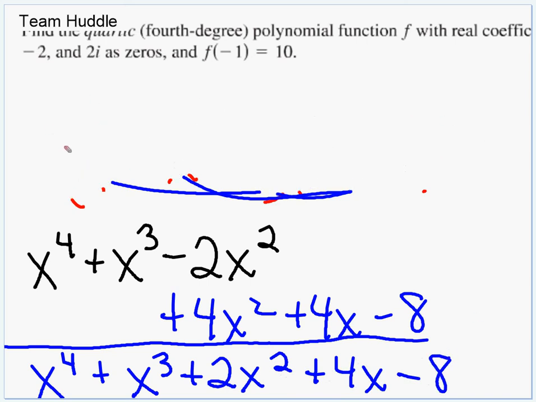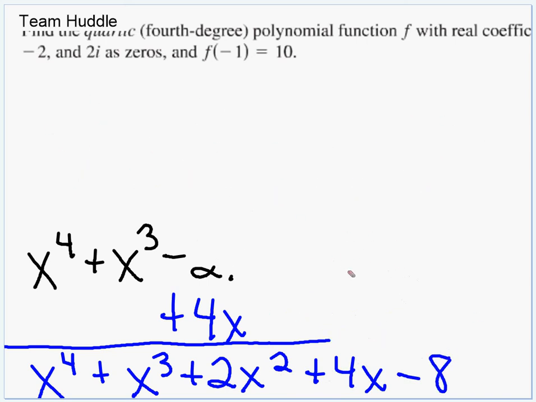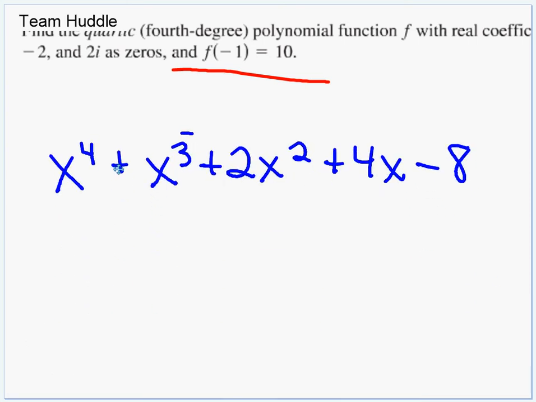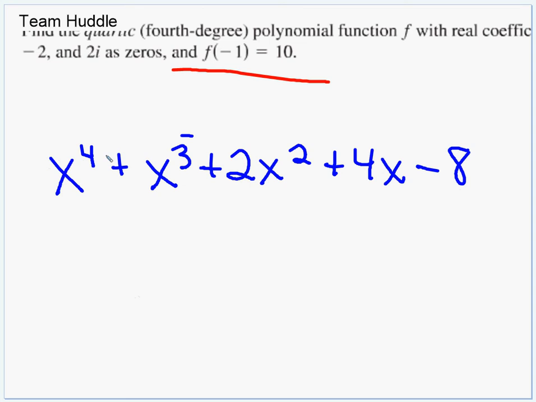But remember, there could be an unknown a out front that would need distributed all over this for our solution point. There we go. Solution point, I'll hit it here in red. F of -1 is equal to 10. So that just says if I put a -1 in for all the x's, it's going to equal 10. And remember, there's some unknown a out here. So this won't be too bad. A -1 goes in. Remember, the negative will square away, or 4th power, or 6th power. Even exponents will eat that negative up.